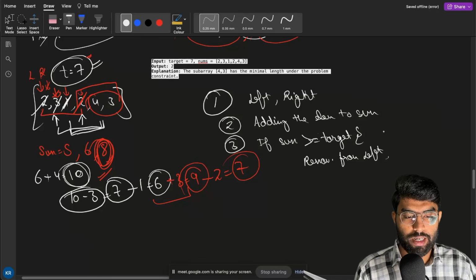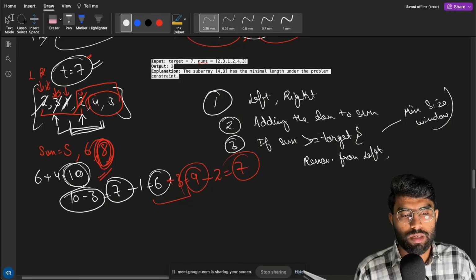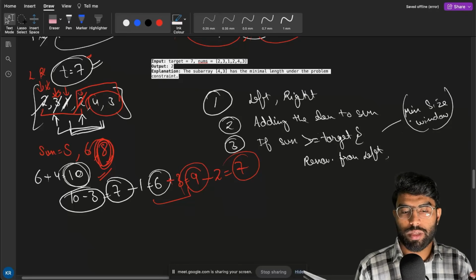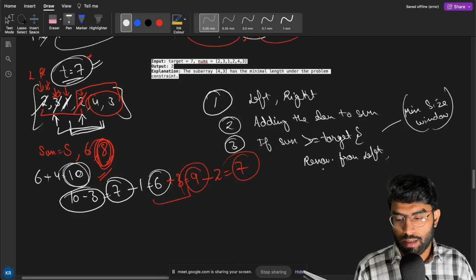Why? Because we need a minimum size window, right? So we should remove the element from the left so that we can get a small number of elements with the target.